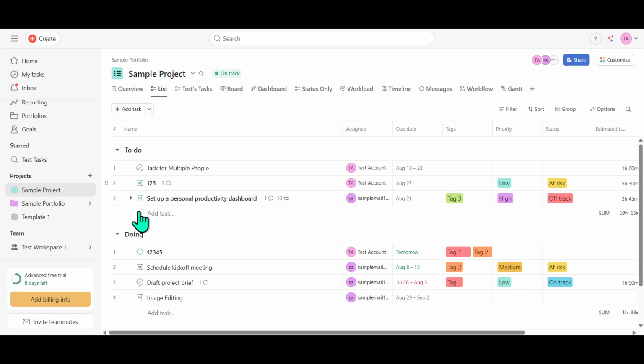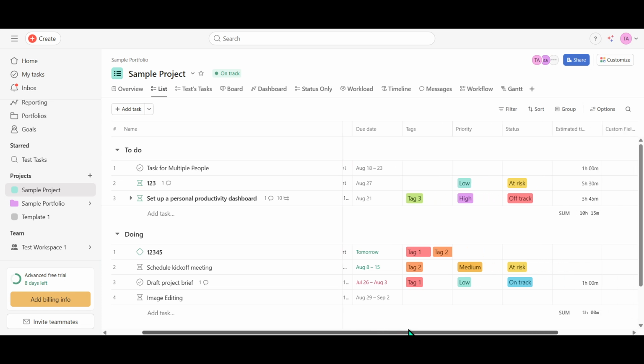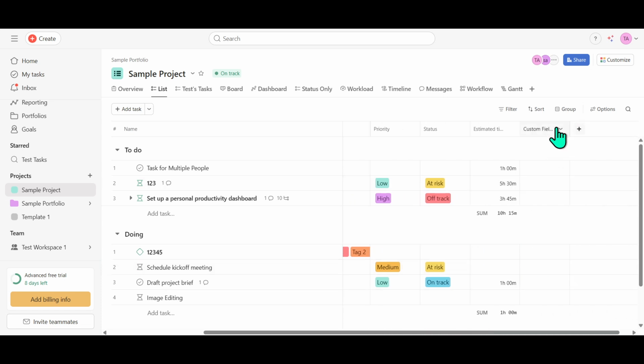In today's video, I'm going to teach you how to make custom fields private in Asana. Custom fields in Asana are essentially the columns that you see in your project list tables. They provide a powerful way to organize and manage tasks, offering the flexibility you need to tailor them according to your project's specific requirements. One of the standout features of Asana is the ability to create these custom fields and even share them across various projects within your organization.